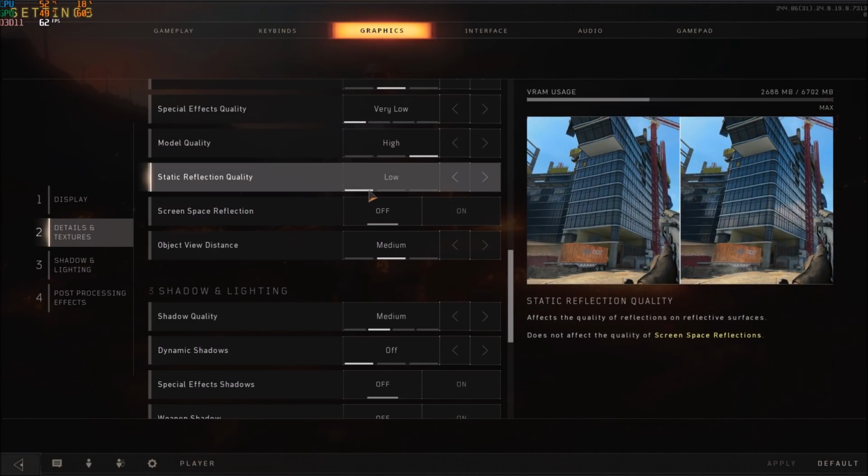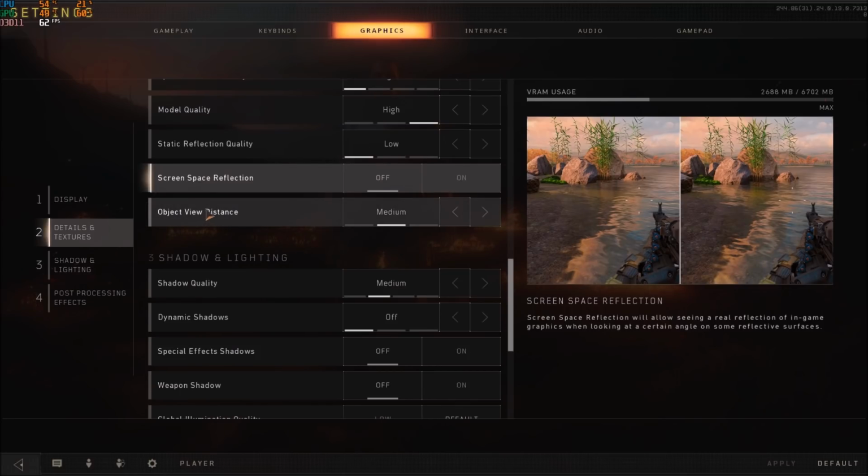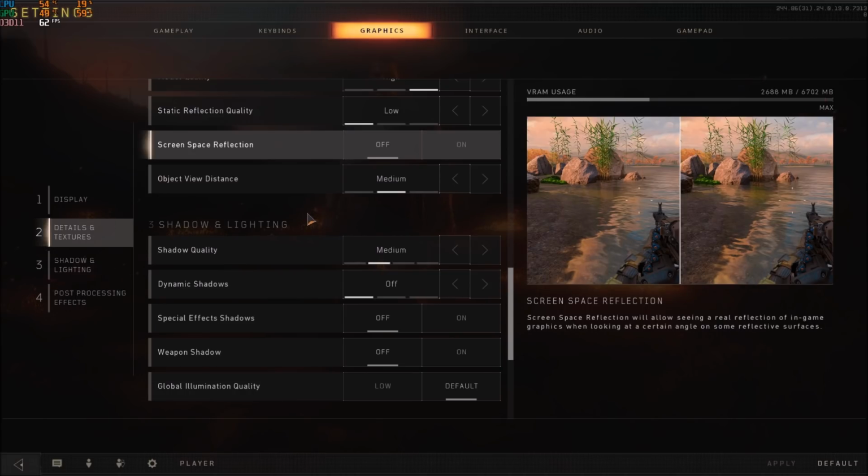Static reflection, put this one at low. You will gain 5% for your FPS, so a pretty nice boost. Screen space reflection, a nice chunk of FPS here, 3 to 4, but it really depends. You will have a more stable FPS when you put this one at off, because you don't necessarily have reflection all the time. It depends on the map, if you look at water and stuff like that. So you will get more stable FPS with this one.